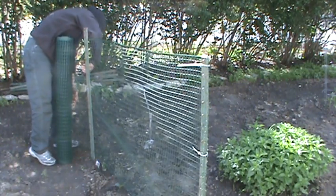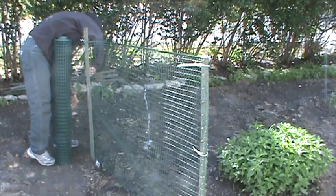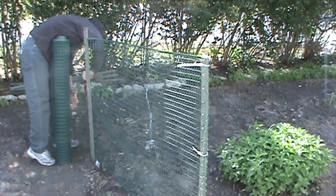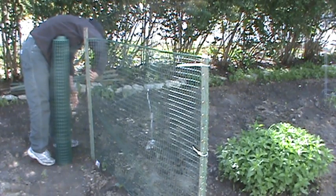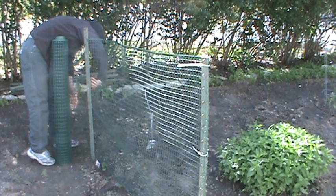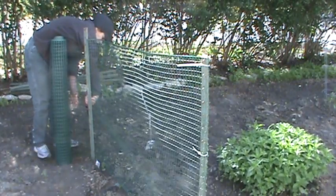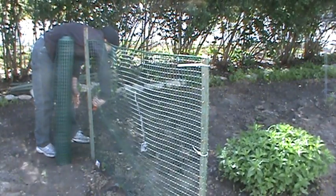This is a pretty quick and easy method. You don't want to cut it too short either, because if you cut it too short on the sides, you won't be able to get your zip ties through. So make sure when you're doing this that you're not cutting it too short. You want to leave yourself plenty of grow room.